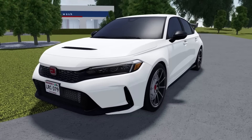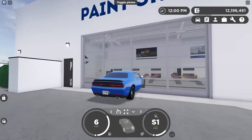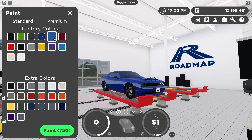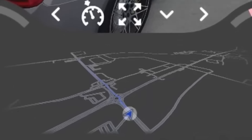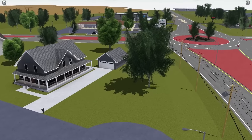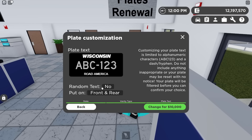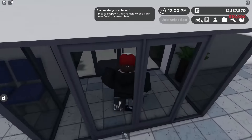When you get out or get in your car, door sounds now play — super sick. Something that wasn't even mentioned in the changelogs: factory colors are finally able to be chosen in the paint shop. No more will you need to repurchase your favorite car to get it back to the perfect color — so helpful. If using dynamic gauges with the map displayed and a route set through your GVOS phone, the path will light up blue on your gauges — no more distracted driving. Two new houses were added next to the Sidelines prop restaurant by McDonald's, similar to how it is in real life. Randomized plates are finally in the DMV — no more thinking up random plate numbers or spamming your keyboard through the Roblox filter just to change the plate design.